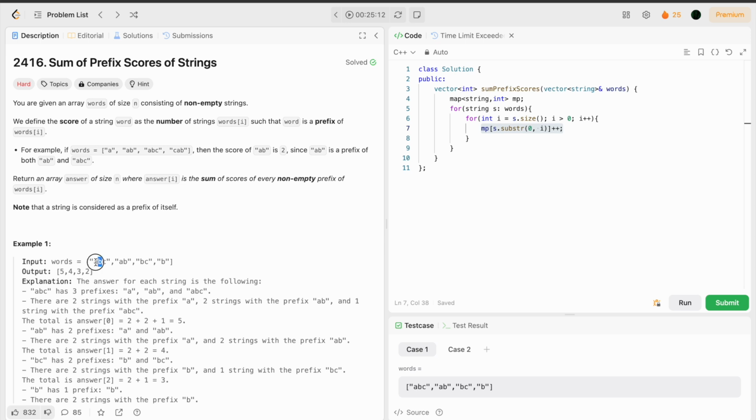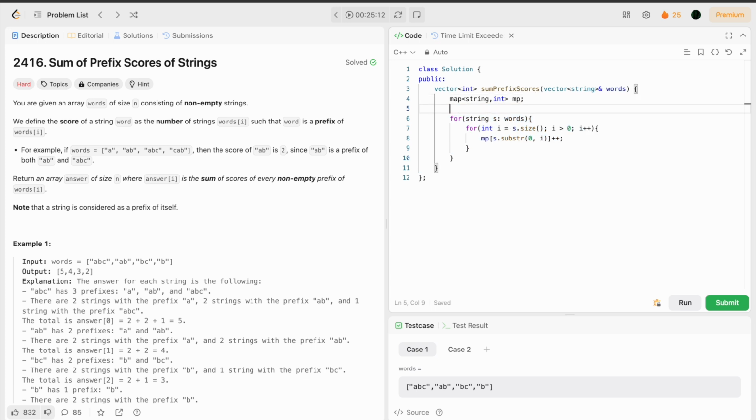It will now put AB at 1, and it will put A at 1 after iterating through this first one. When it comes here, it will put AB at 2 because we already had AB previously, and now it will put A at 2 because we already had an A previously. So this is what it's doing. This is actually creating the count.